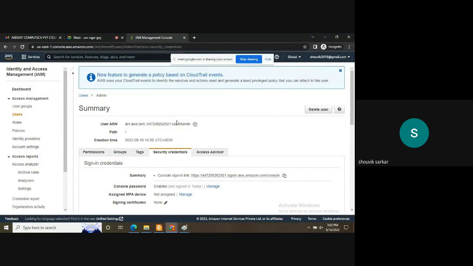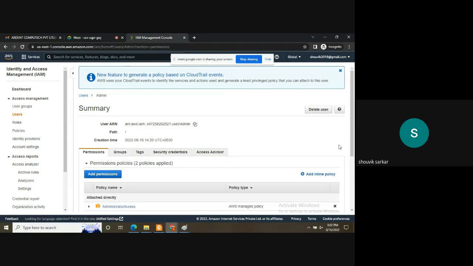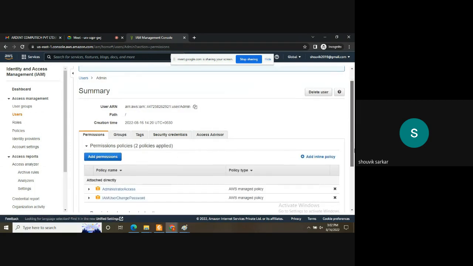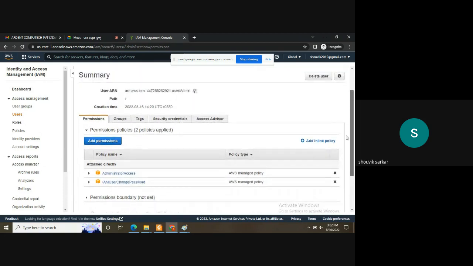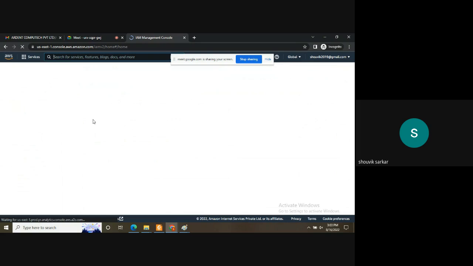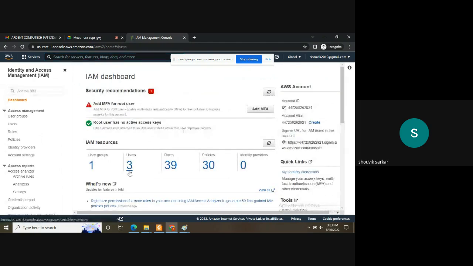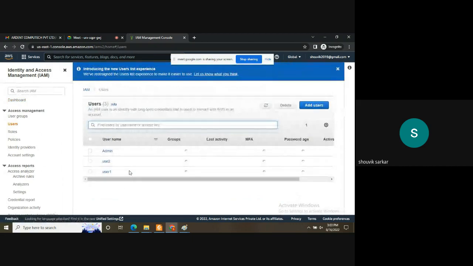So let's go with that and click on this, the dashboard options. Suppose it may be this user we may be able to provide.